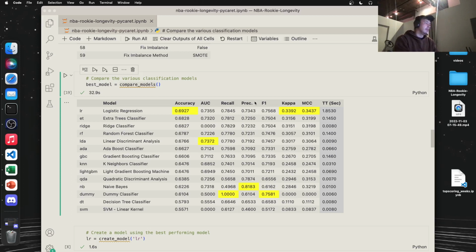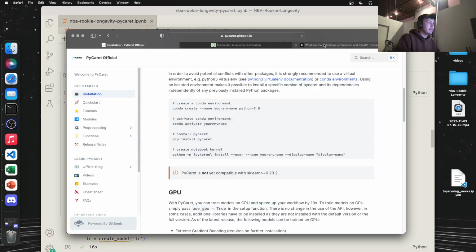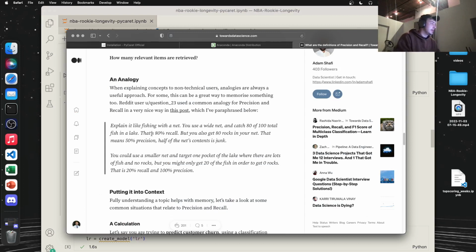Precision is just the opposite. You're optimizing so that when the model identifies something as yes, it is usually right. An analogy would be, if you're optimizing for recall, you're casting a wide net. If you're fishing, you may catch a good amount of fish, but you're also going to get a lot of junk in your net. And precision is you're going to get fewer fish, but there's going to be almost no false positives.